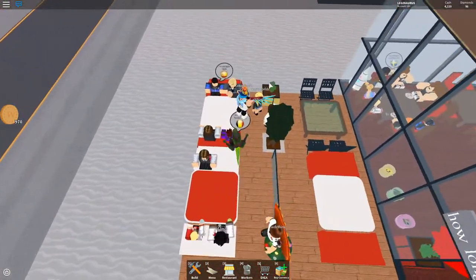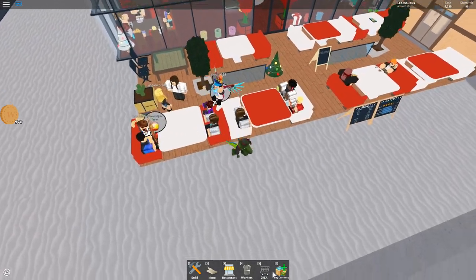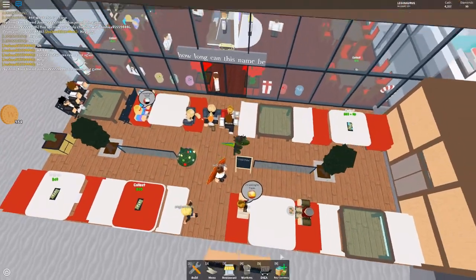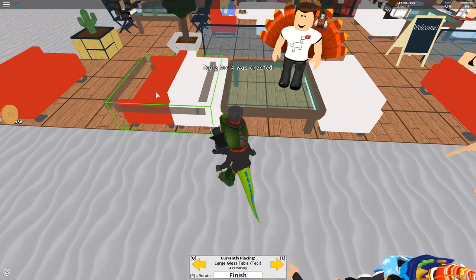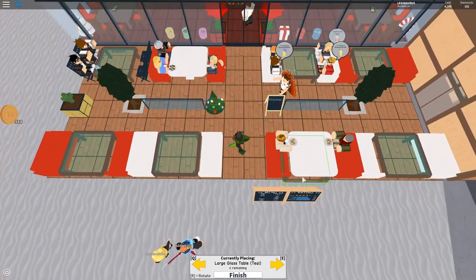I'm going to check some more options, and if I cannot find anything better, I will just make them all like this. That's what I think I will do. This can be sold. Wait, I need to pick up the tips, otherwise I cannot collect the tables. You think this is going to work? You think you can be in the way? Boom. You cannot be in the way. There we go. Okay, now I've replaced almost every table except the ones that are taken.